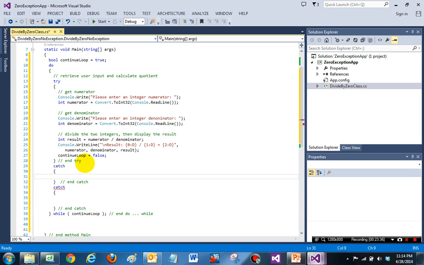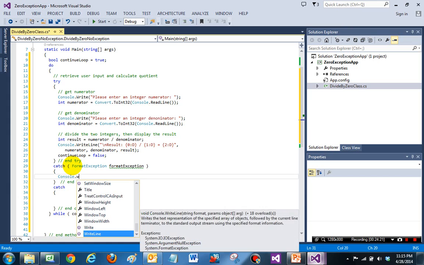So that's our structure, and that's what we are going to handle. It's not done, so we have to get rid of error messages. So format exception, that's the one we use, and we just call it format exception as a variable, and we are going to handle it here.